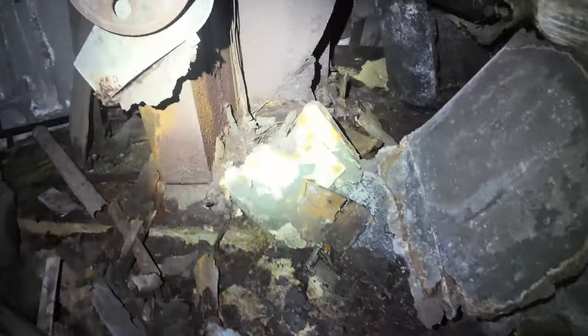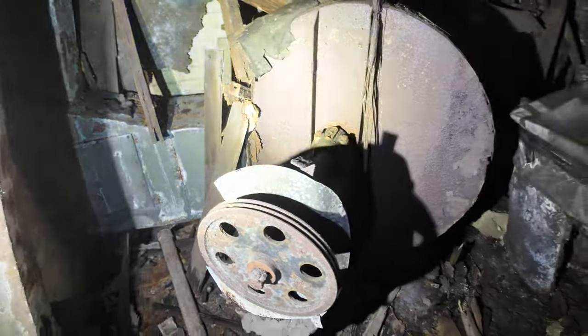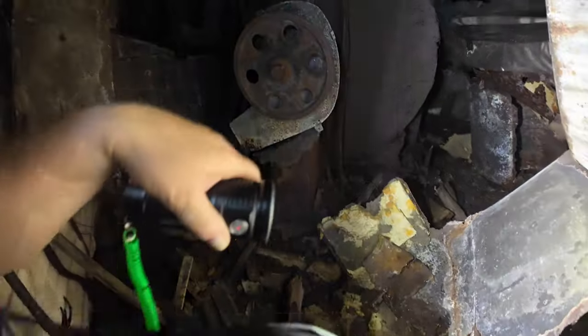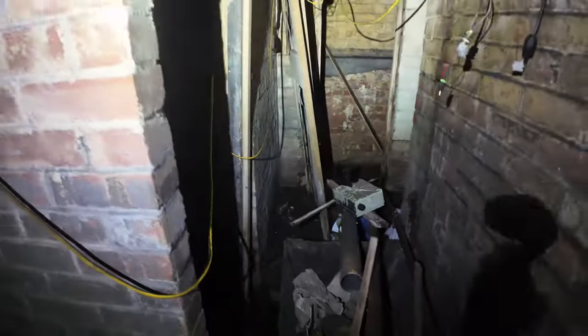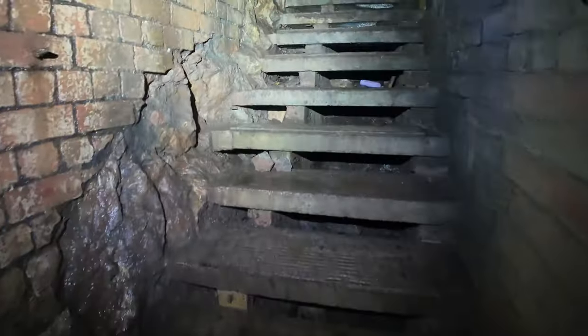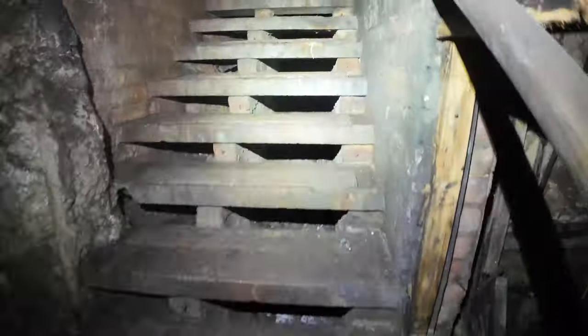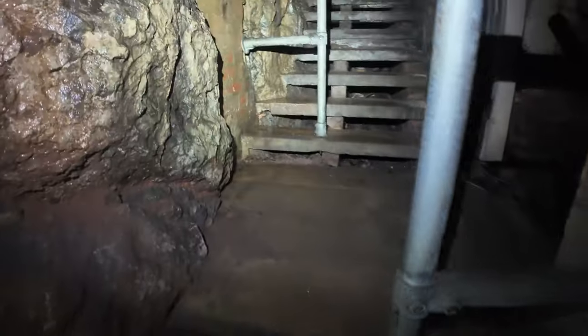Like a big fan unit. That's probably from during the war for when it was an air raid shelter. I think it's actually run by a charity, but I think the woman who ran it all, she died. And then that's thrown a bit of a spanner in the works as to moving it forward and trying to restore it. A bit of a shame. And a rock.